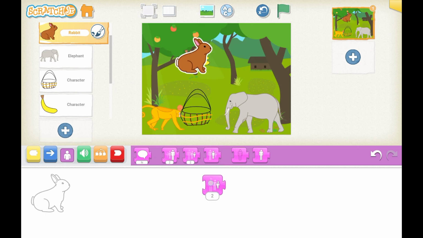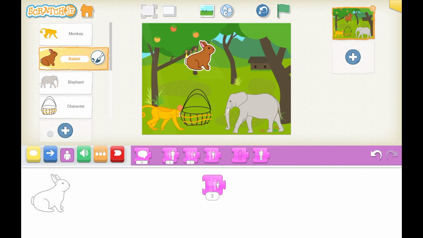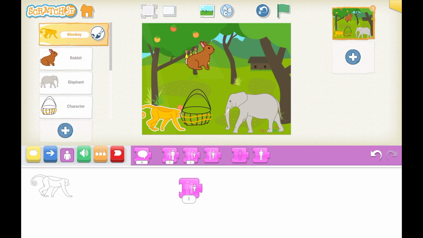The most important thing here is now the programming part. We will start programming from the monkey first. The monkey is going to be doing the talking. The monkey is going to start the program here. What I will do is I will take the shrinking size away, and I will give the home icon. Home is always, I think, important. The home, if we want something to go back to its home.